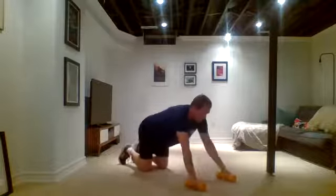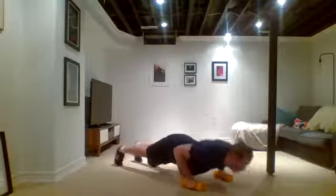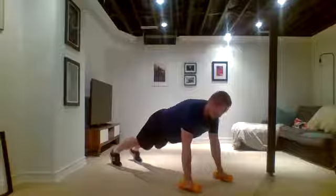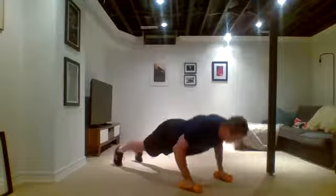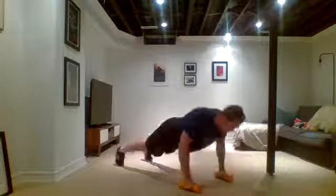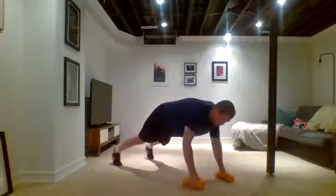So starting in that push-up position, holding the weights. Okay, ready to go into your push-up. Up, roll the weight. And down, here we go. Push-up. And roll. Try not to twist the body too much so you're not fully rotating when you do the row.